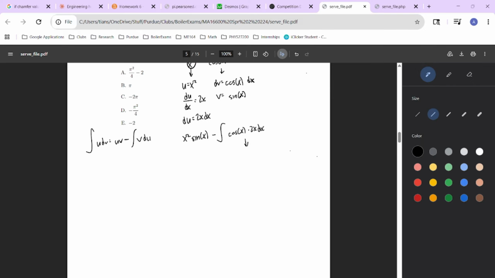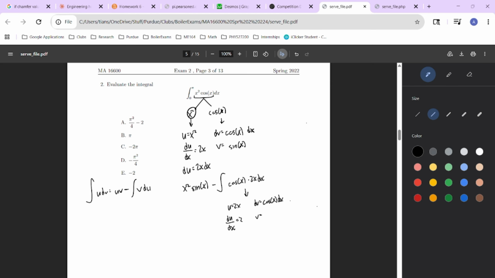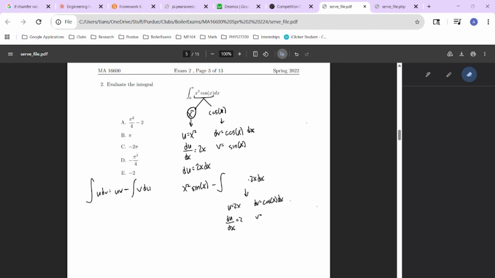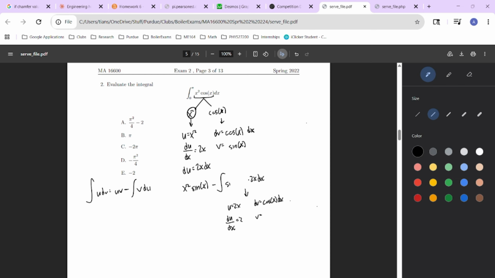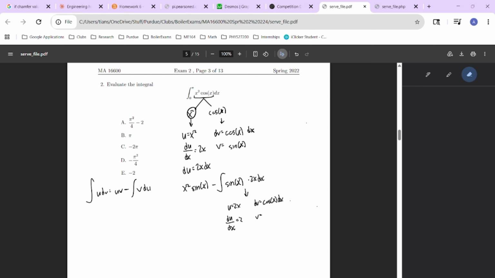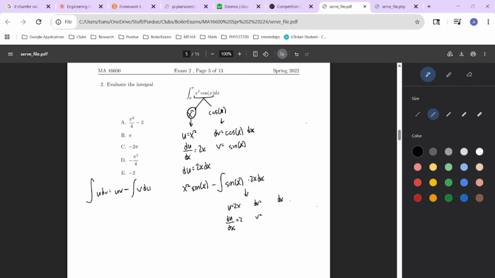In this case, of course, our u function becomes 2x, so our du dx becomes 2. Our cosine of x becomes dv, dv equals cosine of x dx, and then v would be equal to, no, I'm so sorry. Not cosine of x. It would be sine of x in this case. Sine of x, and let me change that here. Sine of x, and that would be negative cosine of x here.